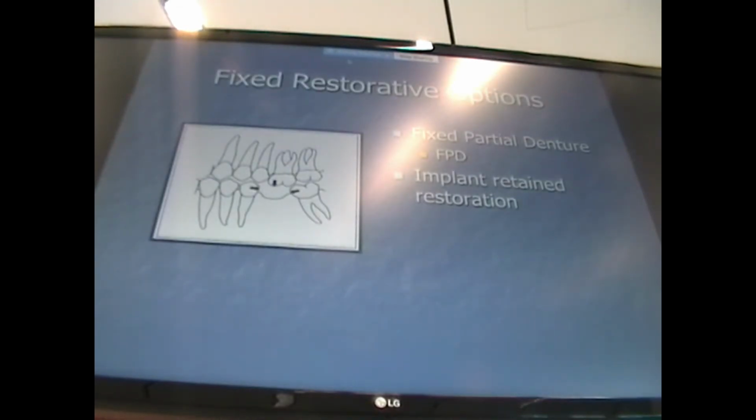With a fixed partial denture, in this case, if you look, we have the tipping of number 18, we have number 19, and we have extrusion of number 14, I'm sorry. We know when you look at this, and when you look at this on your study models, that some treatment is going to have to be done to number 14, so you can maintain the occlusal plane. This is a treatment that could be an implant retained restoration or a fixed bridge, either one. But whatever you do, some attention is going to have to be paid to the extruded tooth.